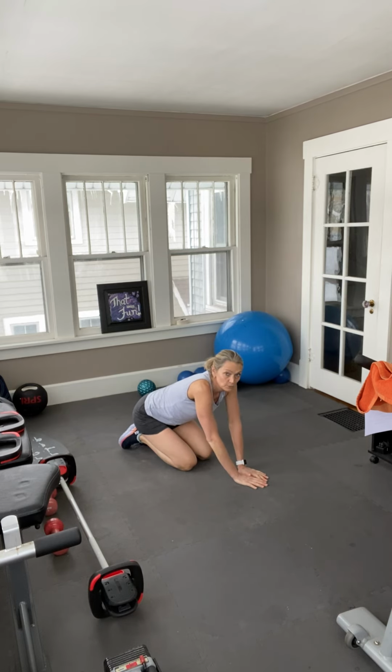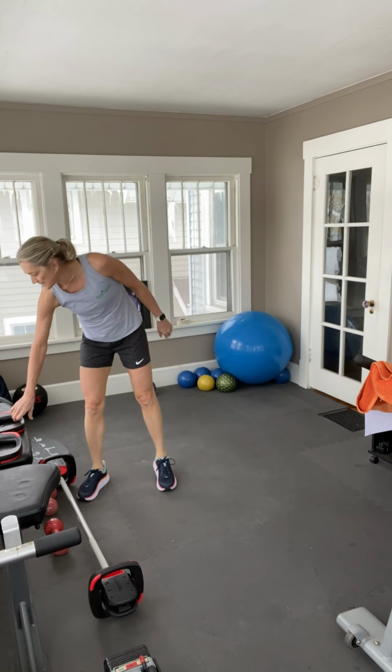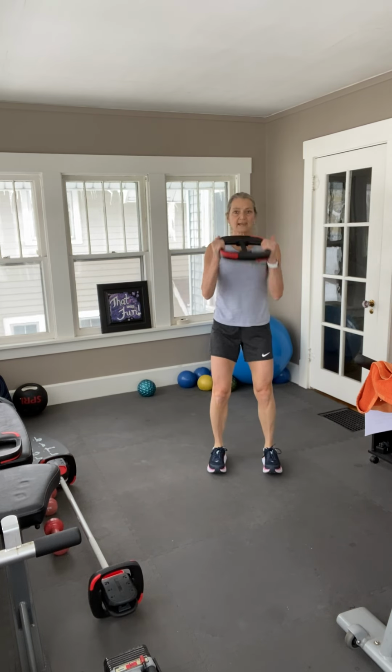We have the overhead shoulder press. I think I'll go back to that single plate for 10 of these. Lower body set and press.